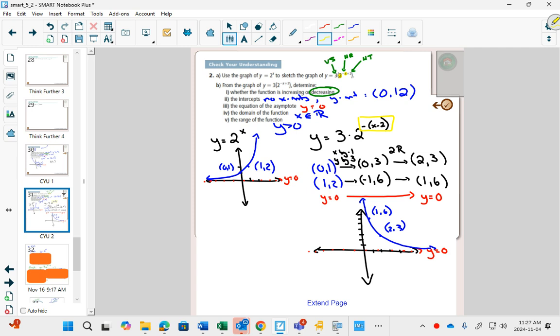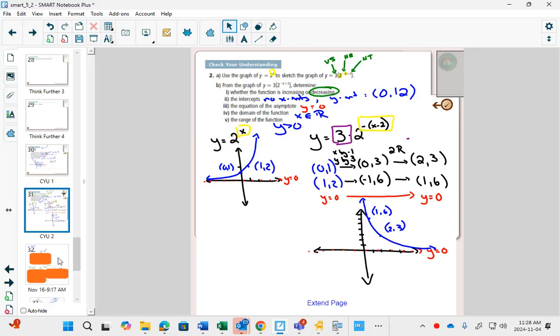In this new parent graph, anything that is where the exponent is, because that's where the x is in our parent graph, that's all of your horizontal stuff. Anything that is in front of your graph or after your graph, that would be vertical. Like I could have had a +1 here, then we would move it up 1. But I didn't have that +1, so there was no vertical translation up or down.